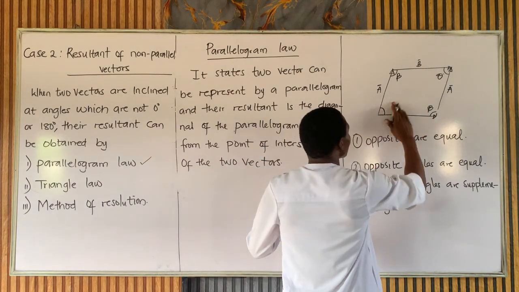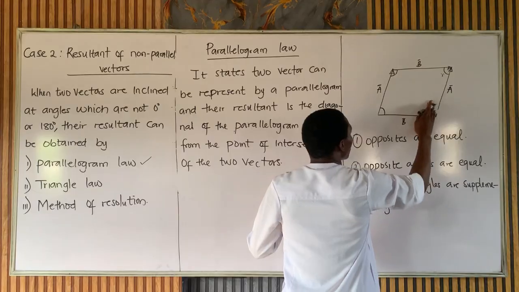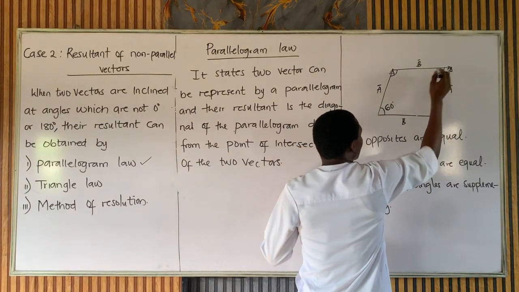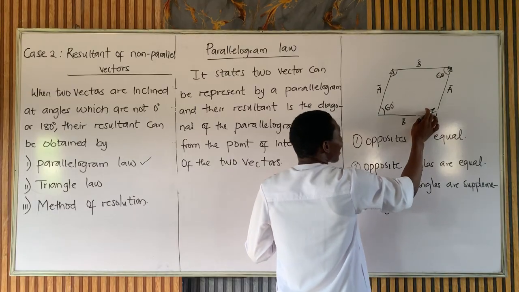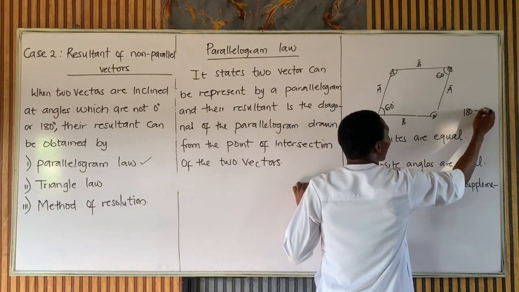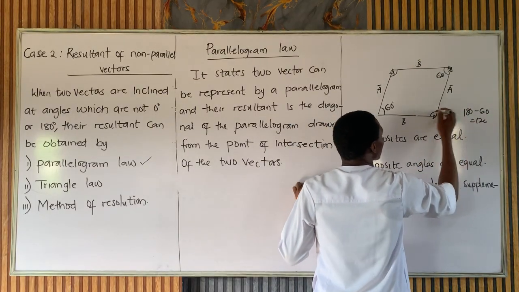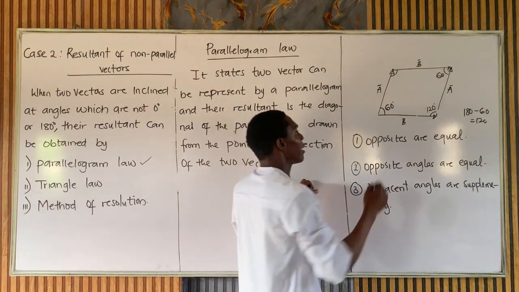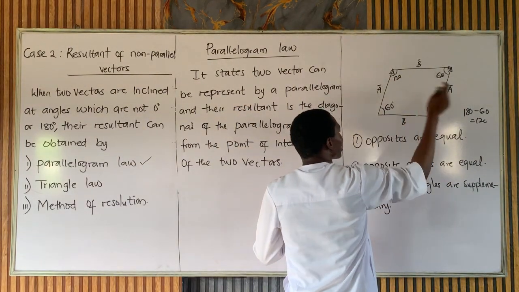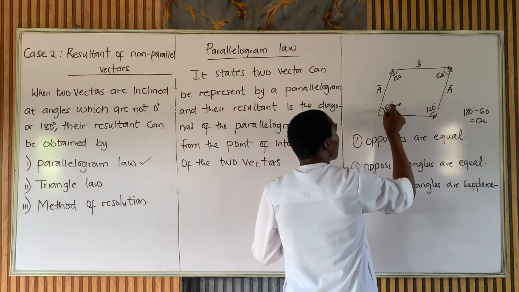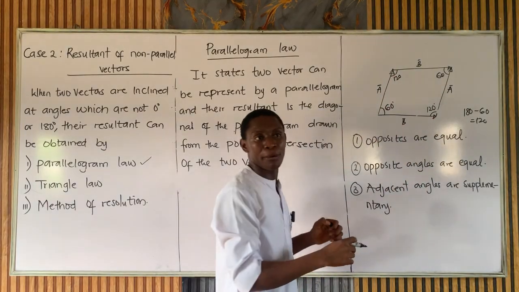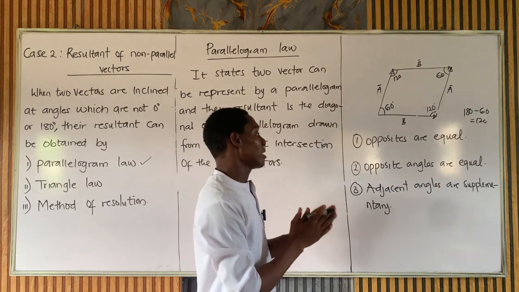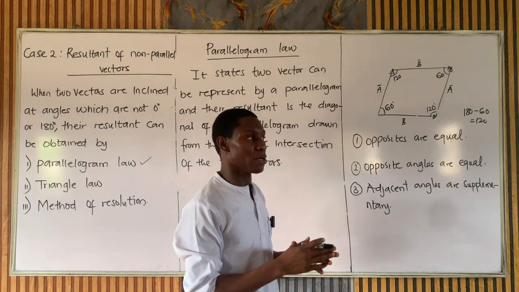So it means that, for instance, let's clean up these angles again. If here is 60, we said the opposite angle should be 60, here should be 60. You have it in mind that here should be 120. How do I get that? 180 minus the 60, and that will give me 120. That's what I'm trying to say. And here too should be 120, because 180 minus 60 should be 120. If you add this angle to this angle, you should get 180. That's the point. Or adding this angle to this angle, you should get 180. So that's what the properties of a parallelogram.